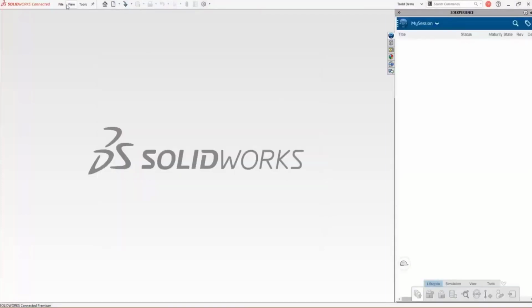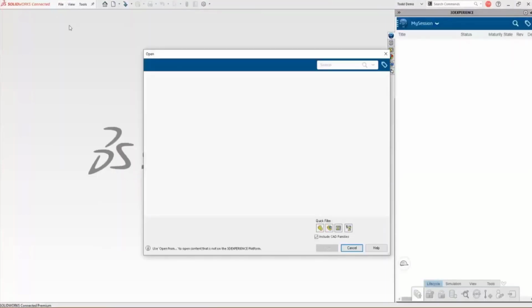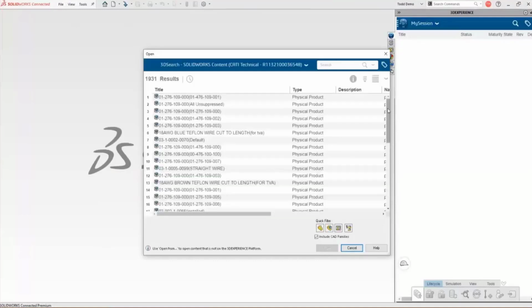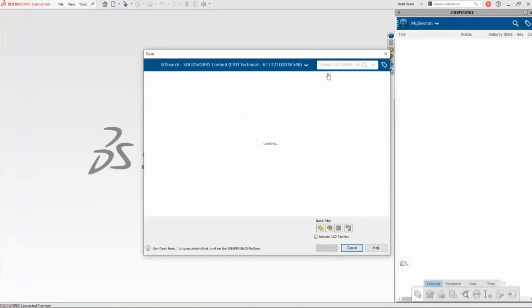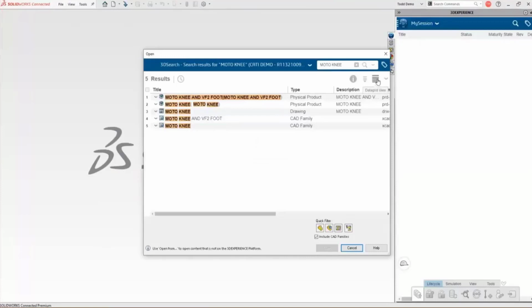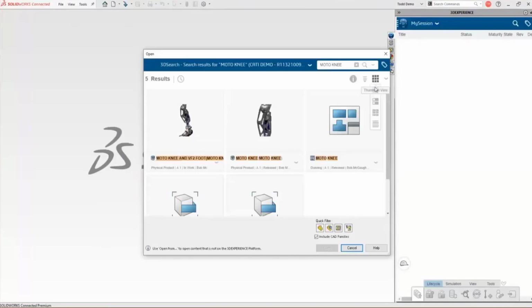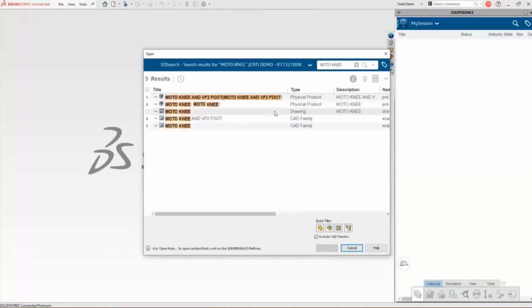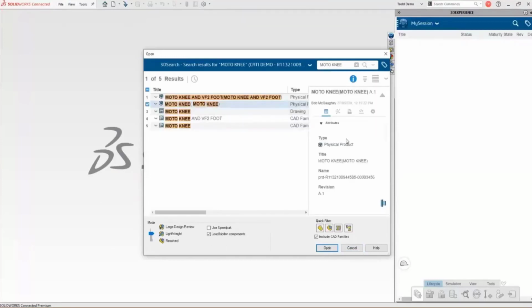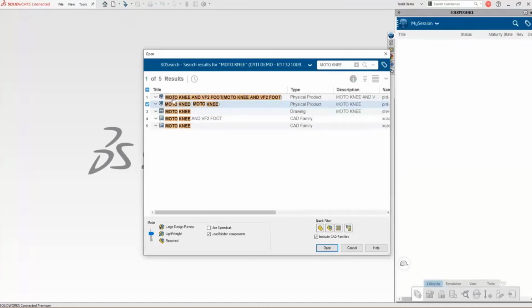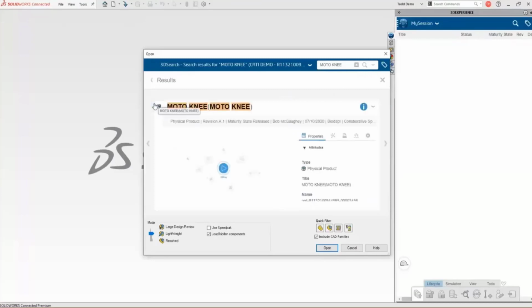You still get that. You could create files from there, but this is the open window with the browser. So you can search by a list. You can type in a keyword to pull up files that would include that. You can search the metadata. You can search by thumbnails or list or any kind of option there. Then you've got access to the metadata that might be embedded in it, custom properties that came over from SolidWorks. You can then also check a preview of that file just to make sure that it's the one that you want to use before you bring it into SolidWorks.